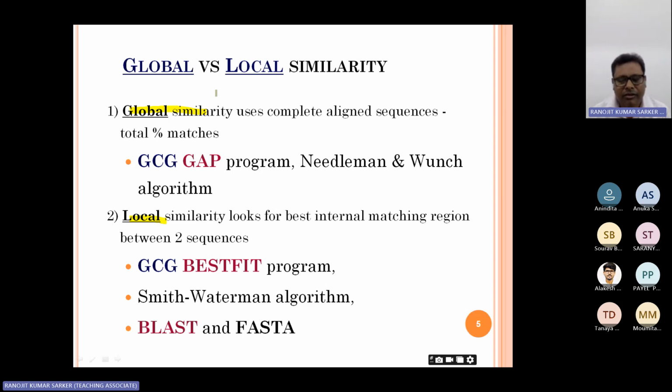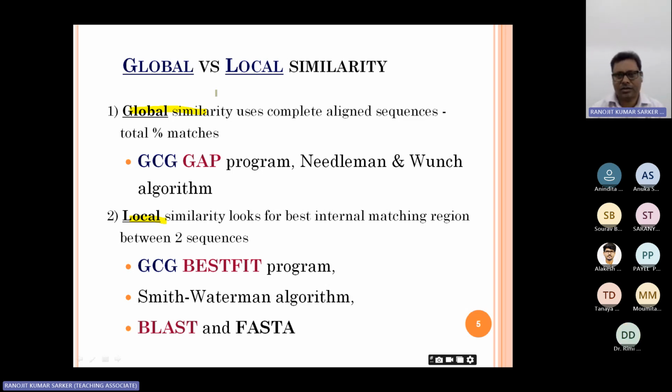That means if we are aligning protein sequences, the two sequences will be compared from N terminus to C terminus. If we are comparing DNA sequences, then the comparison will be considered from 5' end to 3' end. And there are several programs, like the GCG gap program and Needleman-Wunsch programs.